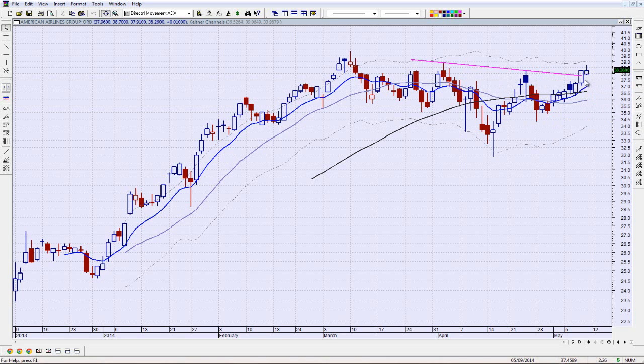Now, what I'd really like to see is this thing keep moving and pop on up here. It's been 5 trading days. Well, tomorrow will be 5 trading days on this. And so tomorrow, at the end of the day, if it's closing below this low here, I'll be looking to exit. Now granted, sometimes that works, sometimes it doesn't, sometimes it takes you out. But right now, I'm being a little bit cautious in here.